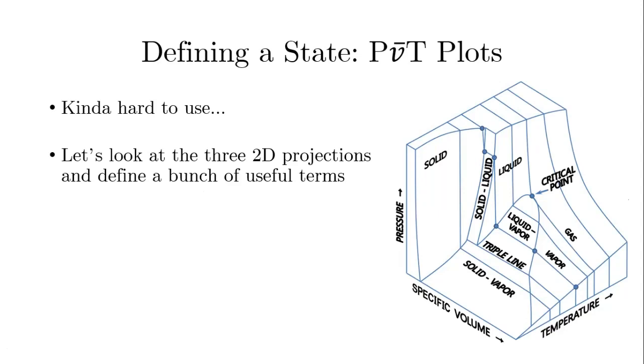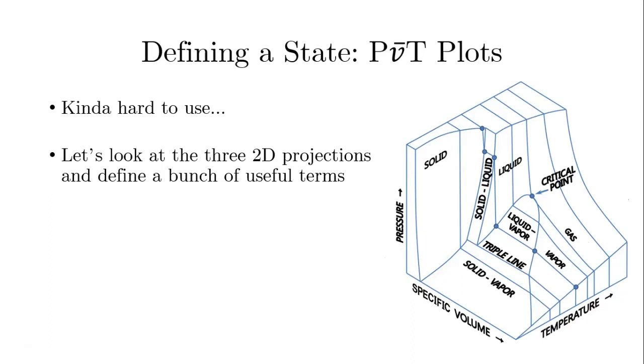Okay. And then I'll discuss some of these critical points and so on in a second, but you can see basically you have areas on this plot, which we will never use this 3D plot. I just want to show it to you for what it looks like. There are areas where you have one phase, like the solid here, or the liquid here, the gas here. And there are areas where you can have two phases coexisting here. Or you can have a triple point, we have three of them. Those are by and large what's happening here.